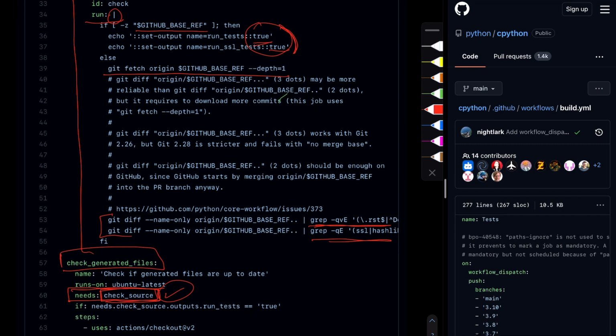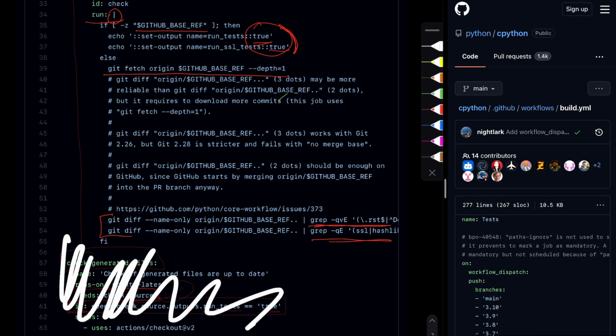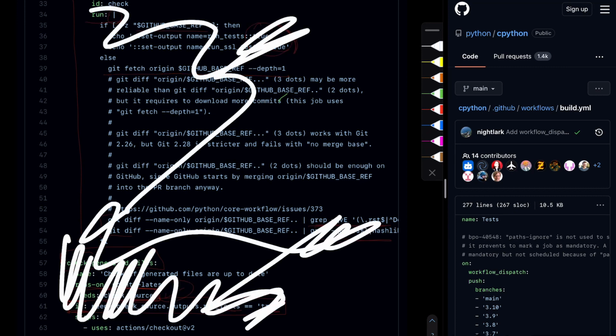Why is this necessary? Because this job here introduces a conditional, which is the if, and the if says if the output of the check source job is true, right, then run this test. Otherwise, this test will not run. So one more time, we're gonna switch gear and get the next segments of this file. So let me remove all of this stuff.